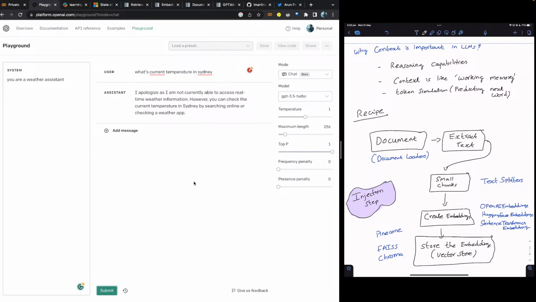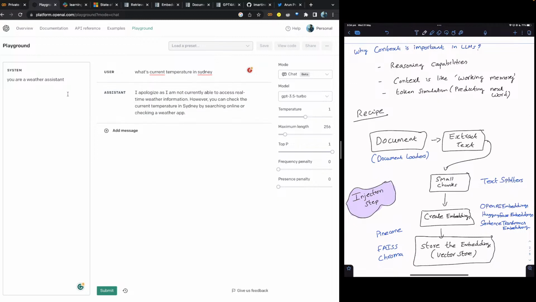All these language models like GPT-4, GPT-3.5 Turbo, the main advantage in those models is their reasoning capabilities. So we can provide some context, then based on the context, it reasons and answers our question really well. So providing context is like a working memory.